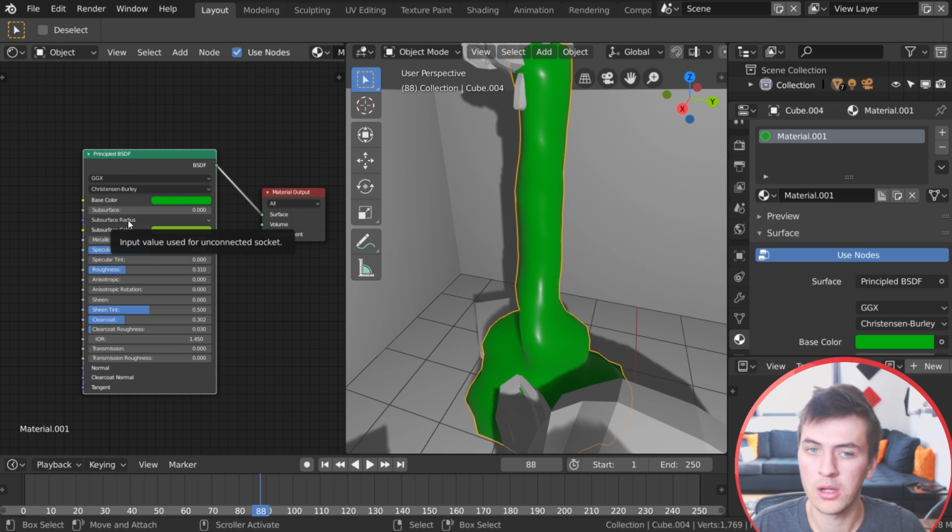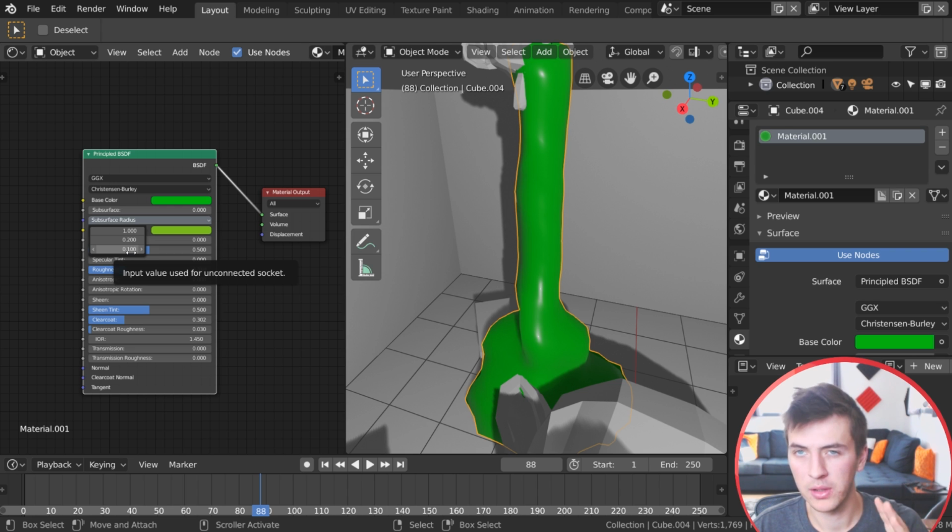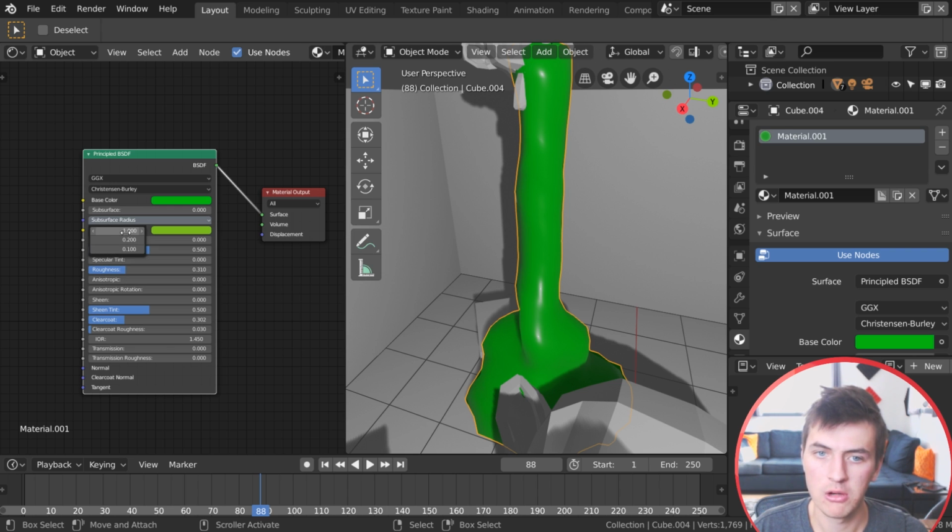And then if we do go to the subsurface radius here, these are basically RGB values, and this is going to be what the light looks like when it penetrates. Right now it's mostly red, so I'm going to give it a bit more green right here. 0.2 would be the green value. So go ahead and boost that up to about a 1.1 or so, so we get more green in our slime there. And then we can just choose the subsurface amount, crank it up here.